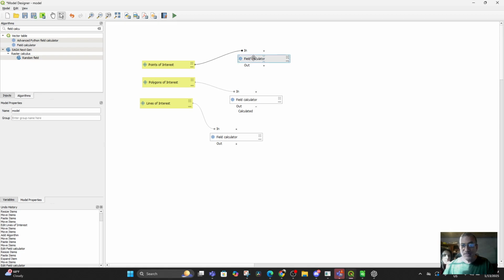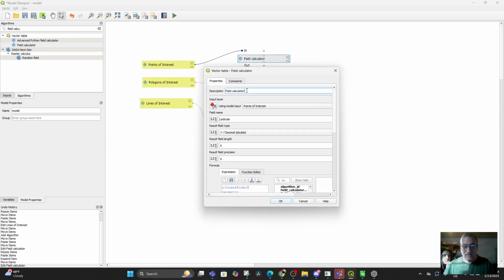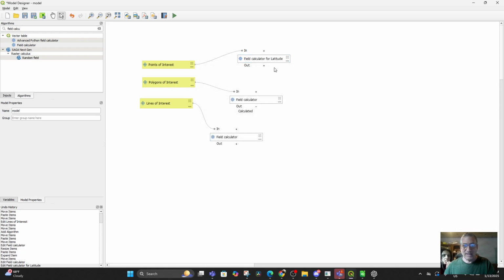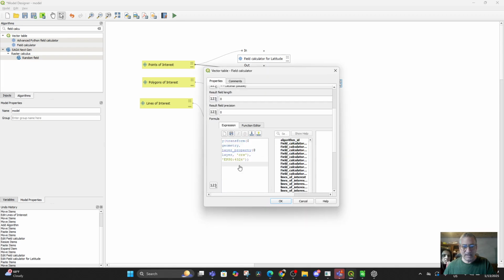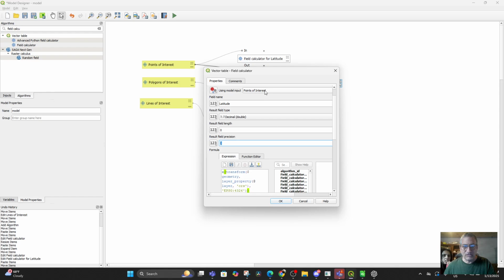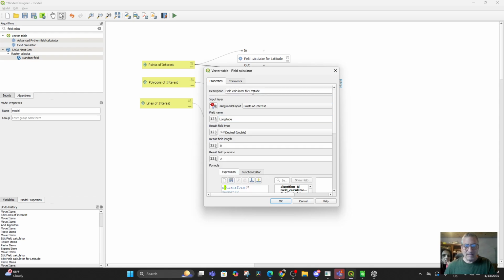And then you should really name things, because if you don't name them, you can say field calculator for latitude, and you're not going to know what you were calculating. Then you copy that and paste it again, but in here you want to change the expression to x. You've got the decimal already, but this is doing longitude, and the name is field calculator for longitude.